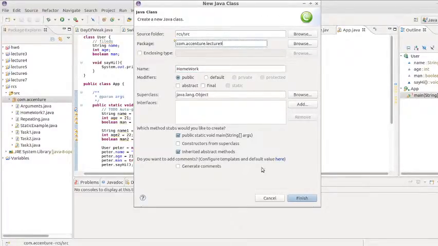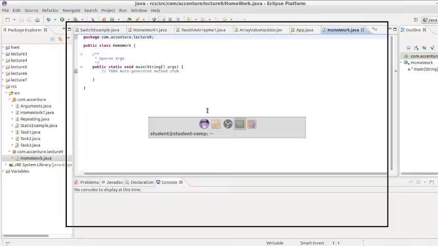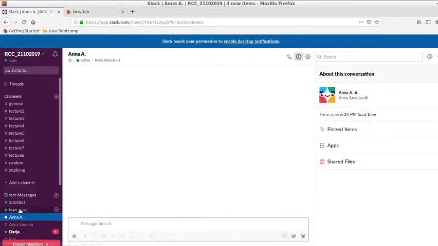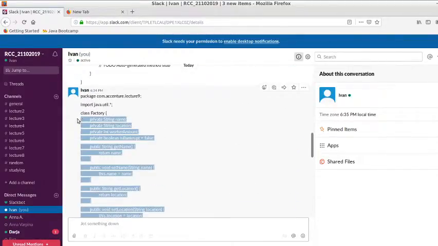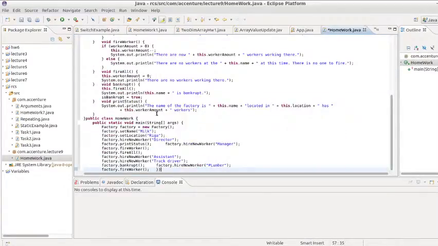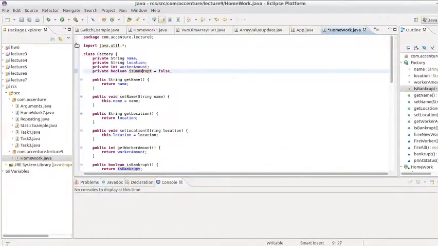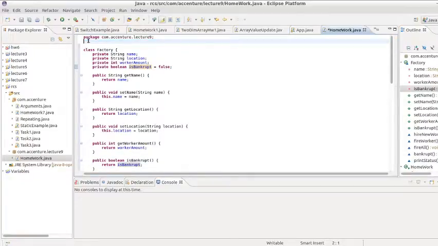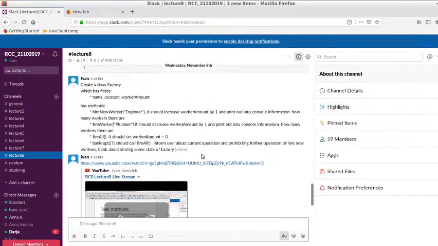Okay, lecture 9 finished. So let's read the requirements for the homework and check one of the possible solutions.